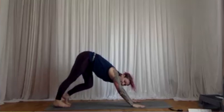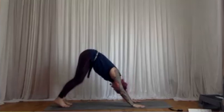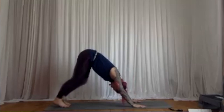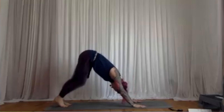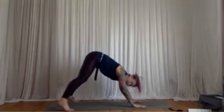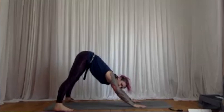This is first down dog of the day, so you can walk the legs out, really stretch through the back of the legs. Let your head hang. And I'd just like you to take your feet a little bit wider than the mat this time. So we're going to take a wide leg downward dog, which should let you press your shoulders further towards the floor. So wide leg downward dog.